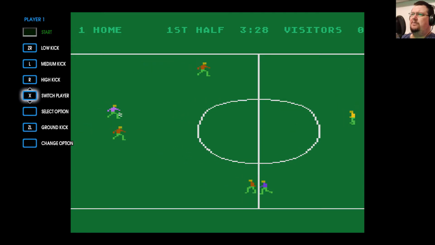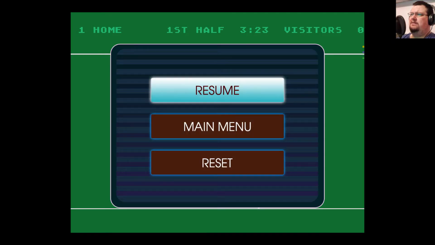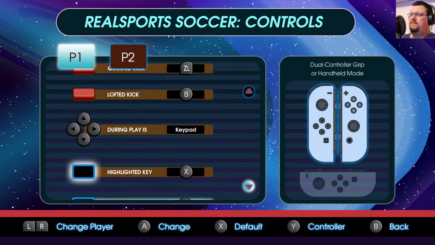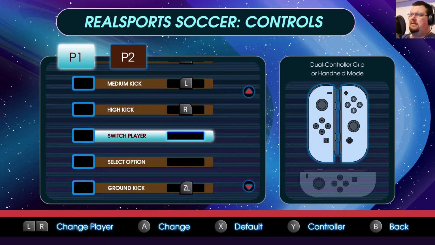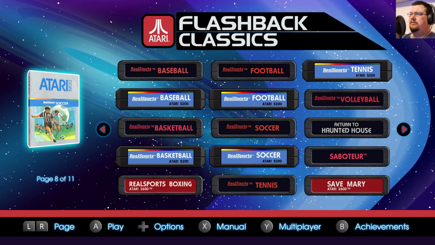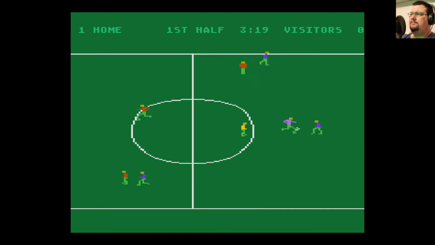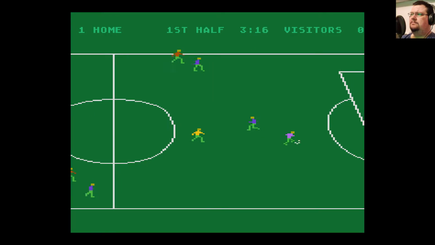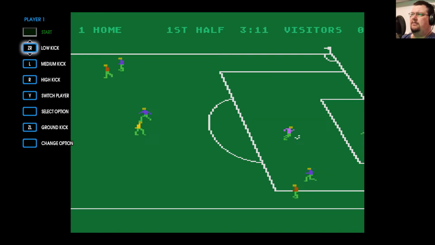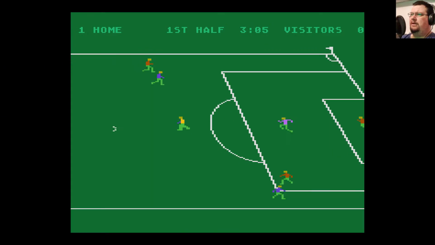Switch player. Okay, that's what we need. We should have actually assigned that to a button, I think. In fact, I'm going to do that because that will make life a little bit easier. So, controls. Switch player. I'm going to set that to Y. There we are. That will make life a little bit easier when trying to retrieve the ball. Go for a low kick. Oh, not quite enough to get over the goalie's head.